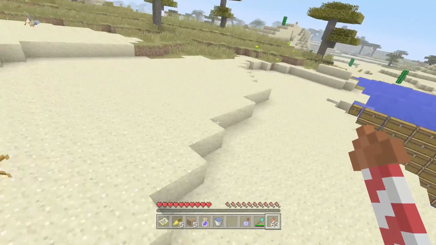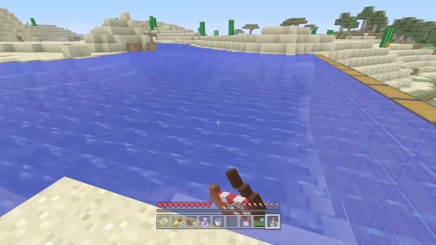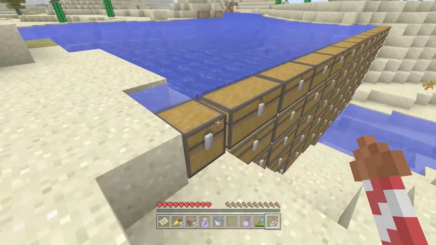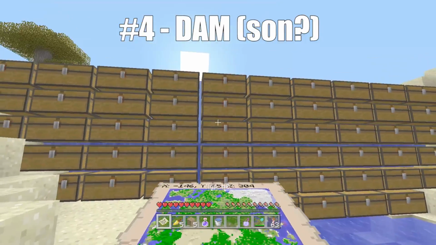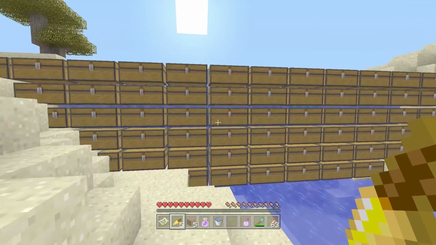So as you can see right here, I have a river, or I made this river myself. You might not be able to tell, but I made this river myself. I think it's kind of nice. But yeah, basically we've got a river which was this big, let's pretend, and we've actually blocked it off using this big series of chests, and we've made it into a dam. This chest system is one of the favorite ways to make a dam, because you can see the water through it, and there's just something really charming about that.